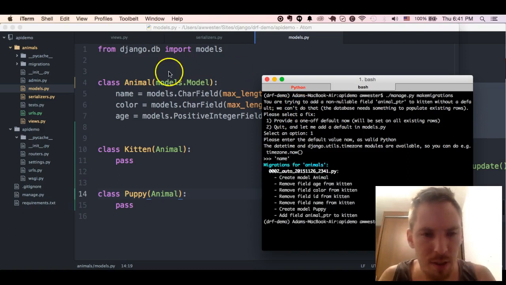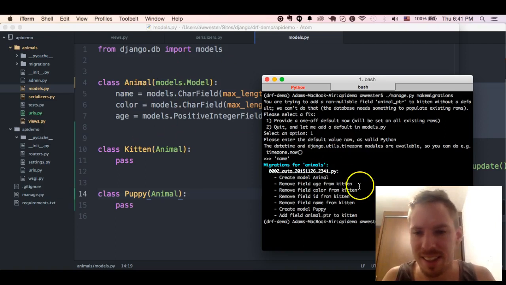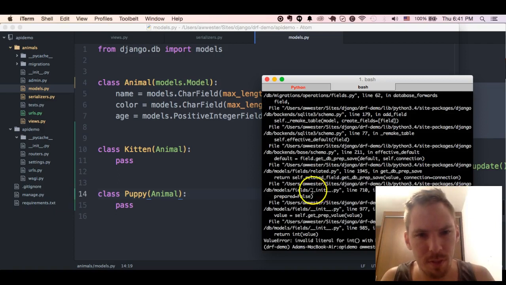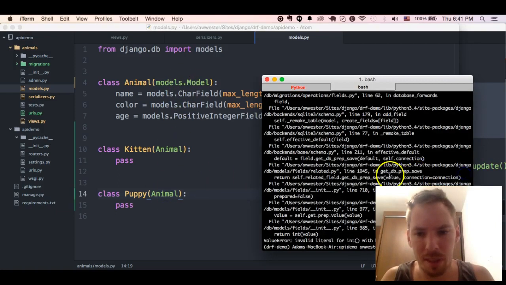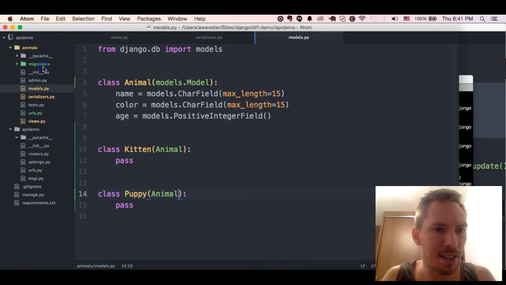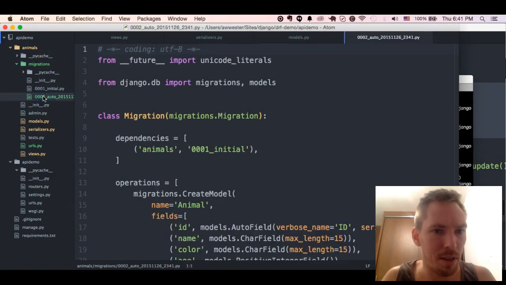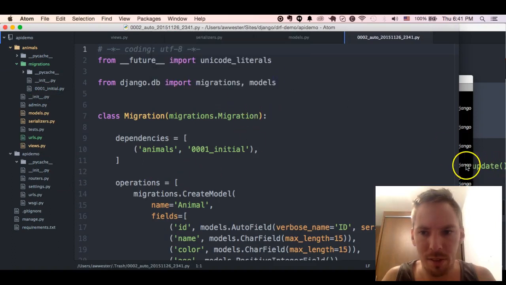Okay. I hope I didn't mess something up there. Okay, let's go ahead and migrate that. I messed something up. Okay, let's delete that. Something did not feel right about that. So let's go ahead and delete this migration, and let's try that again.